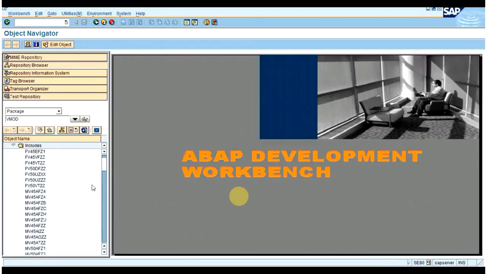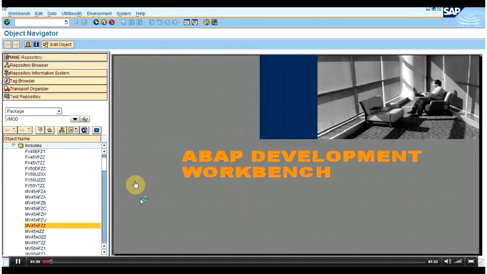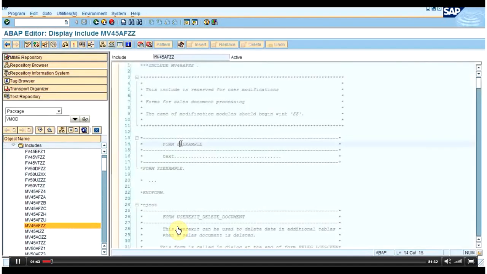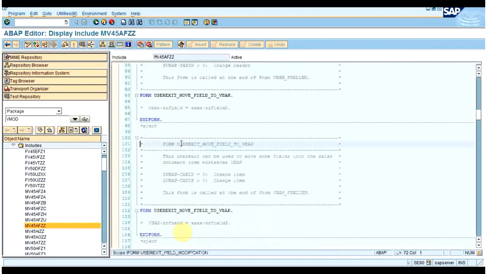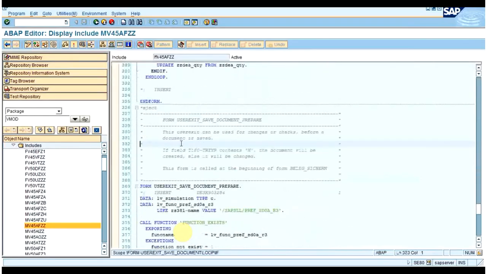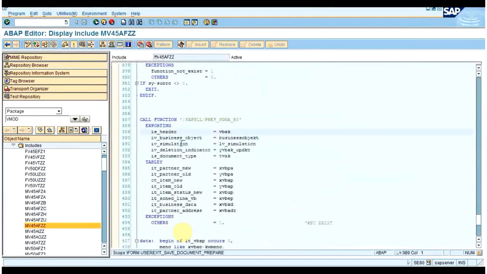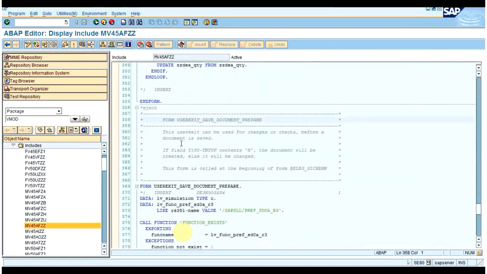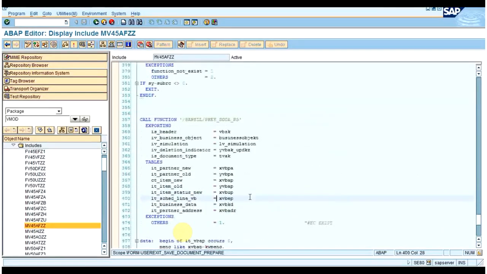Going to the VMOD package and going to the include, that is MV45AFZZ. We have one user exit present over here, that is save document, and you can see we have one form, that is user exit save document prepare.